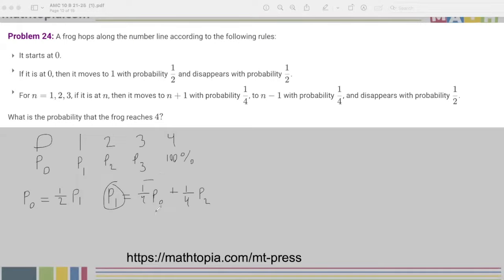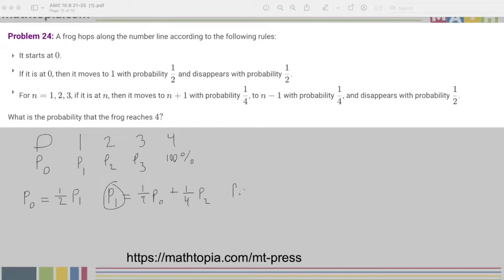Well, there's a 1/4 chance we go to 0, and then there's a P0 chance, and there's a 1/4 chance that we go to 2, in which case there's a P2 chance. And you'll notice I haven't been writing this down, but there's secretly this extra third term. That's like there's a 1/2 chance that we disappear. But in that case, the probability that you make it to 4 is 0, because if you're gone, then you're not playing the game anymore. You're gone, right? So this just cancels out. It goes away. So we're just ignoring that term in all the equations.